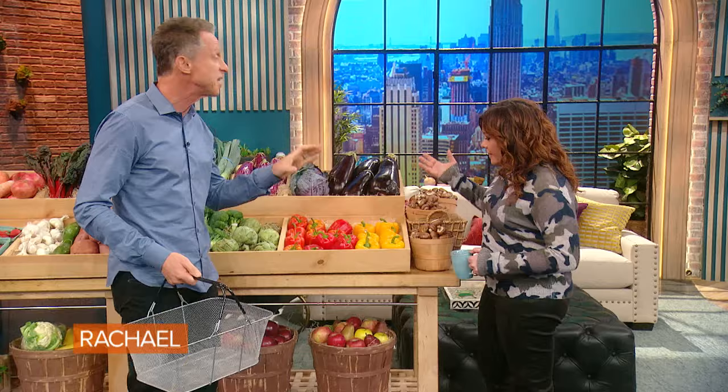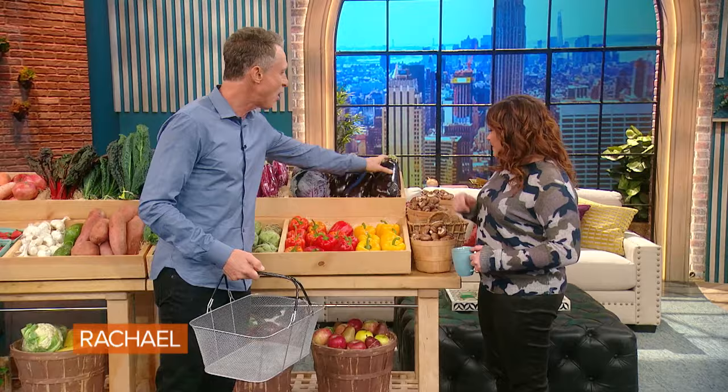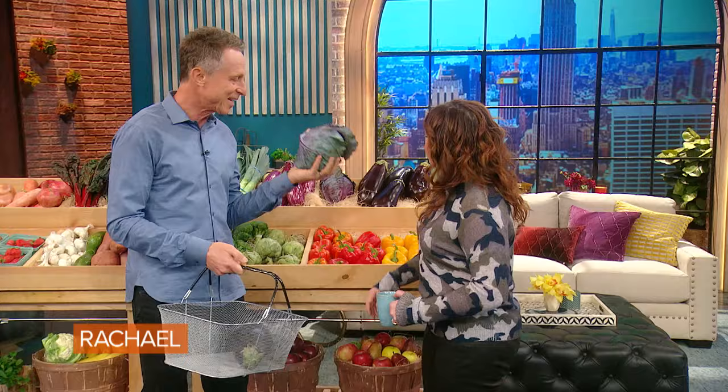Lots of color, because where the color is, is where the medicine is. And you can get unlimited refills. If you eat a rainbow, you don't need to take a ton of pills — just eat the colored foods. So let's start with eggplant. All the purples and dark colors are so good for you because they have anthocyanins, which are antioxidants. They help prevent aging. Cabbage is also great, full of antioxidants — lots of anthocyanins, lots of red cabbage.